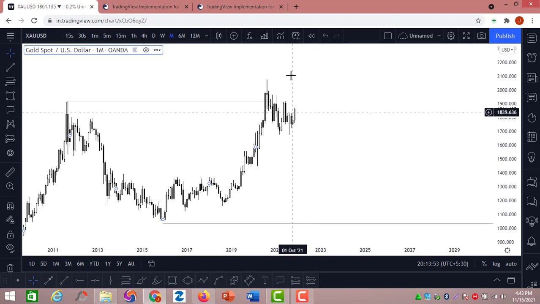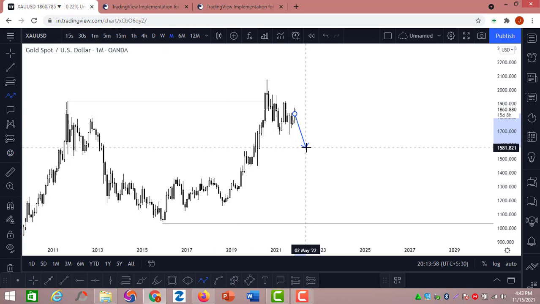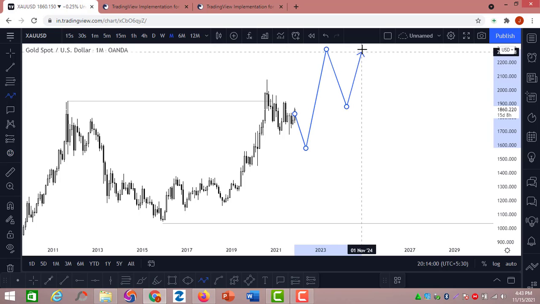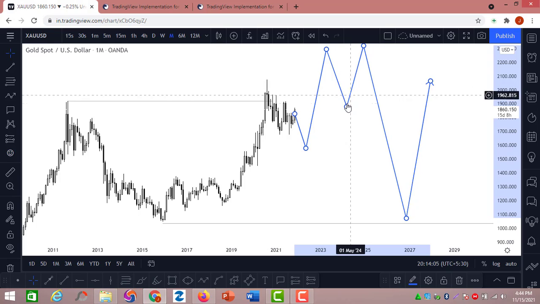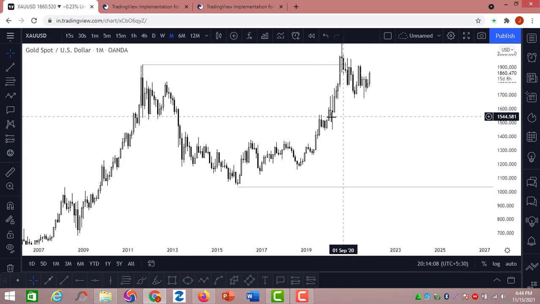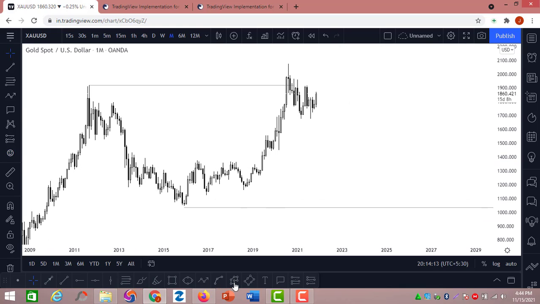We don't know when we are going to start creating a deep pullback, because it may move like this and then start pushing down one more time before we go higher. So all you have to do is to understand where you are on this level and then focus on the current structure you have as market is pushing higher. Focus on that to understand the purpose of gold as it is creating this type of pullback.